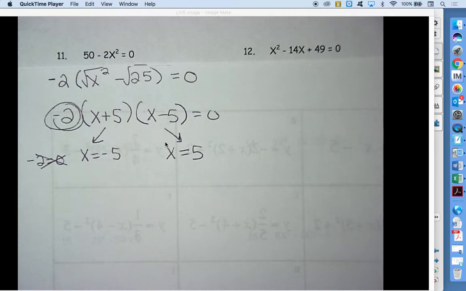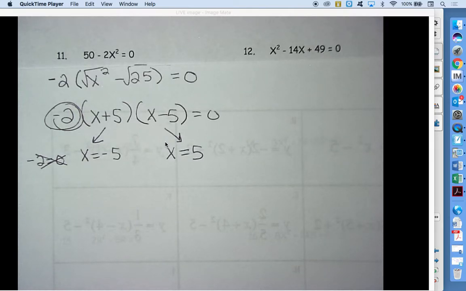So negative 2 cannot equal 0, not even on a Wednesday. Never does it equal 0, and it doesn't really have anything to do with the problem. You could think about it as dividing by negative 2. If you wanted to get rid of it, you could divide by negative 2 on the left and on the right, and then it's gone. But it does not equal 0. It's not a solution, it doesn't have an x.